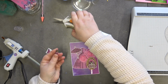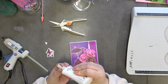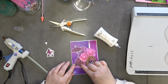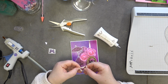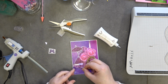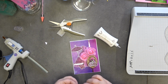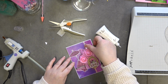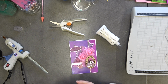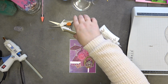Now I do have our sentiment, and I've got Be Creative. So let's glue that down. I'm just going to have that there. And then to finish up, we're just going to use the last of the butterflies. So there's one, and there's the other. And as you can see, you can't see where I've had to cut that piece of foiled paper, but oh, isn't it lovely? So that is our final card.